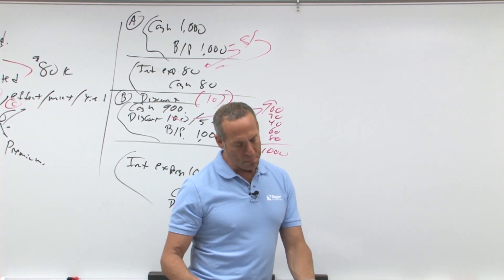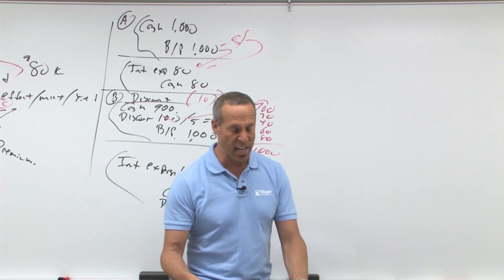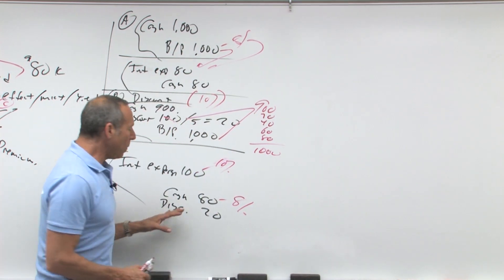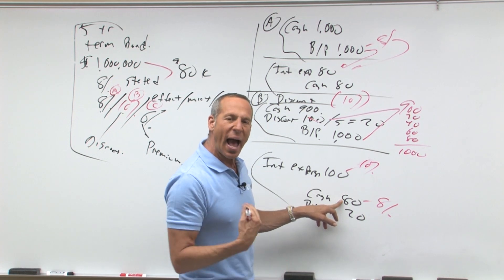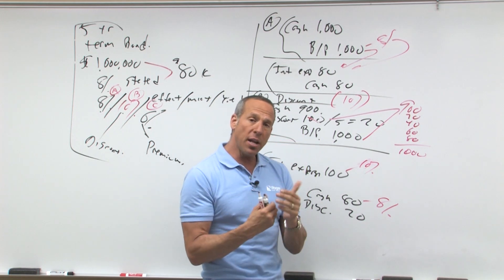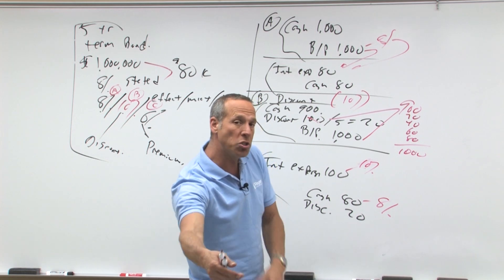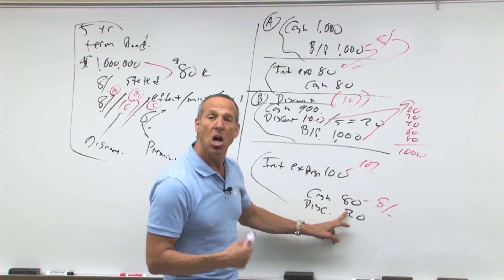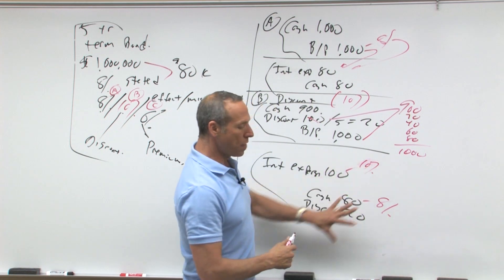Now the other thing I want to mention here - this is for those that are a little more advanced, maybe you've taken the exam, didn't pass it, or you've already done a lot of studying and this stuff will make sense. With our statement of cash flows, let's think about it. How much cash did we pay out? You paid out $80,000, but how much is on our income statement as expense? You have interest expense of $100,000. So on your statement of cash flows, you're going to think you paid out $100,000, but you really only paid out $80,000, which means don't I still have $20,000 in my pocket? Yeah. So on a statement of cash flows, you add back a discount. You add back a discount, but you take out a premium. You'll see that in a minute. So that's what's happening in this case.